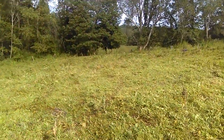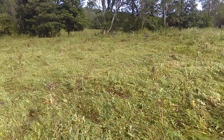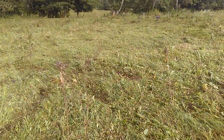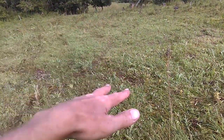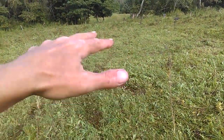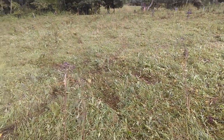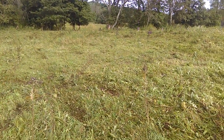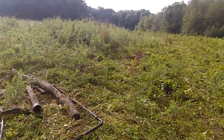If you look here behind me, you can see an area that I just ran the drag through. What that drag does is it knocks down all the remaining weeds, anything the cattle had no interest in, spreads out the cow patties, and it allows sun to get down to the ground so that the grass can grow. Now I realize looking here, you can't tell what was standing and what's been eaten, so I want to give you a good idea what that looked like just minutes ago.